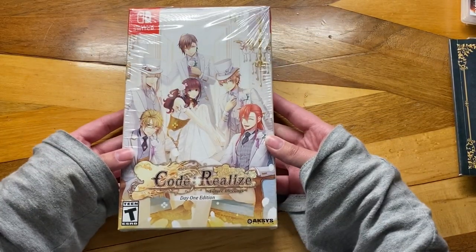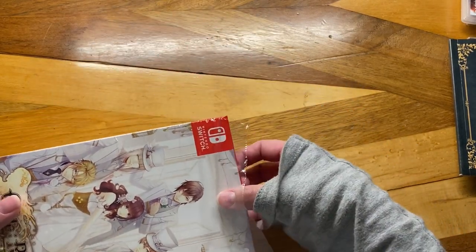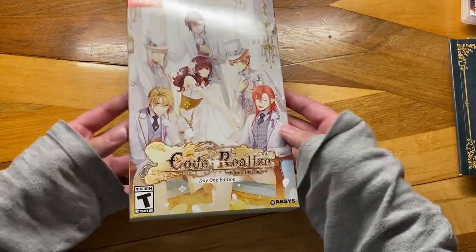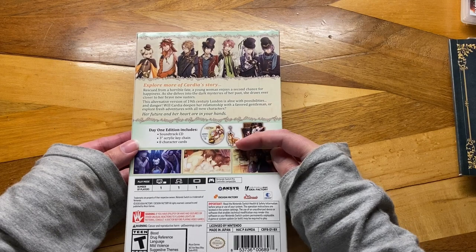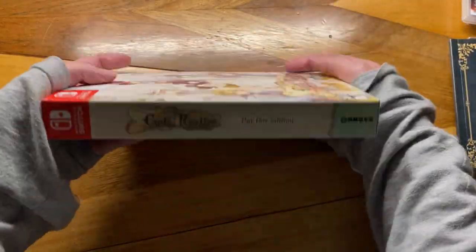Now we're gonna do the day one edition of Future Blessings. I can't talk. Am I already running out of steam? This is real depressing. Okay. Ooh, slide that off there. We've got the front. We've got the back. It is supposed to come with art cards, the soundtrack, and a charm of our little buddy Sissy here. This is what the sounds look like.